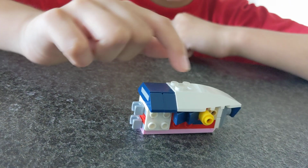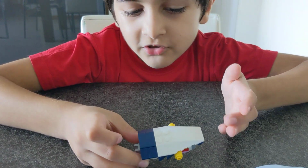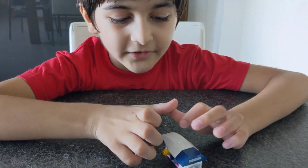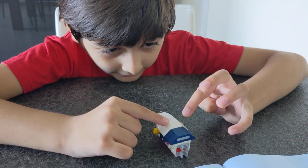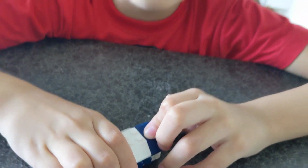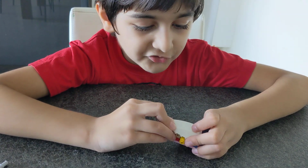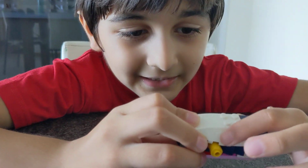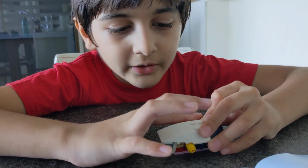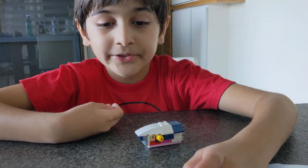Then put this piece. It's basically the top of the cone, and this is actually the weirdest feature about it. Half of it is blue, half of it is white. It gives me a very weird feeling. And if you know this secret about this Lego piece, if you look carefully over here, this much is actually two 2x2 bricks with slants on them back to back. Not like the edges, but like the backs. They're touching each other. If you look carefully, you can see that there's this sharp line going straight down. It's actually a very cool secret about this piece. I didn't notice that at first, but now I do.